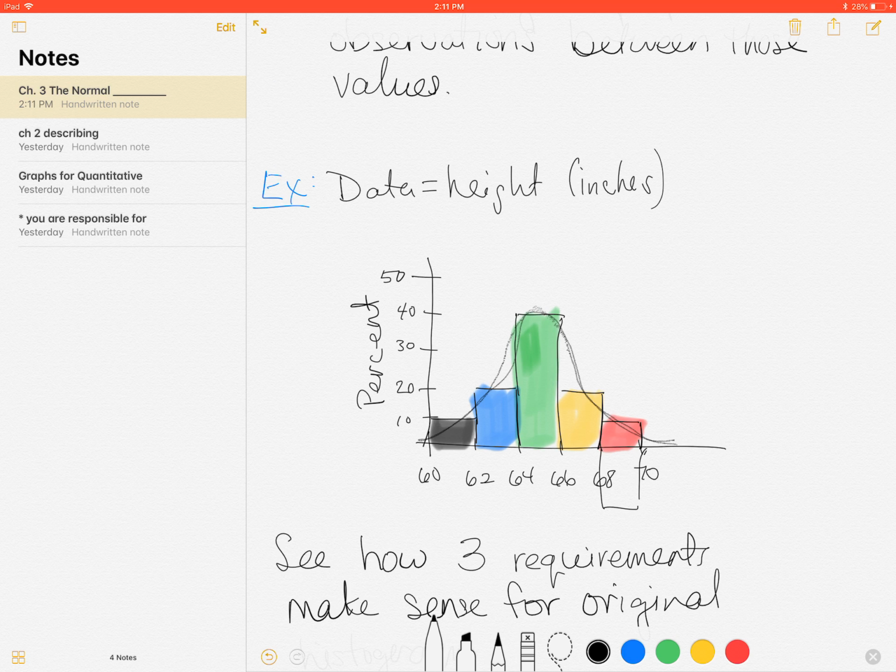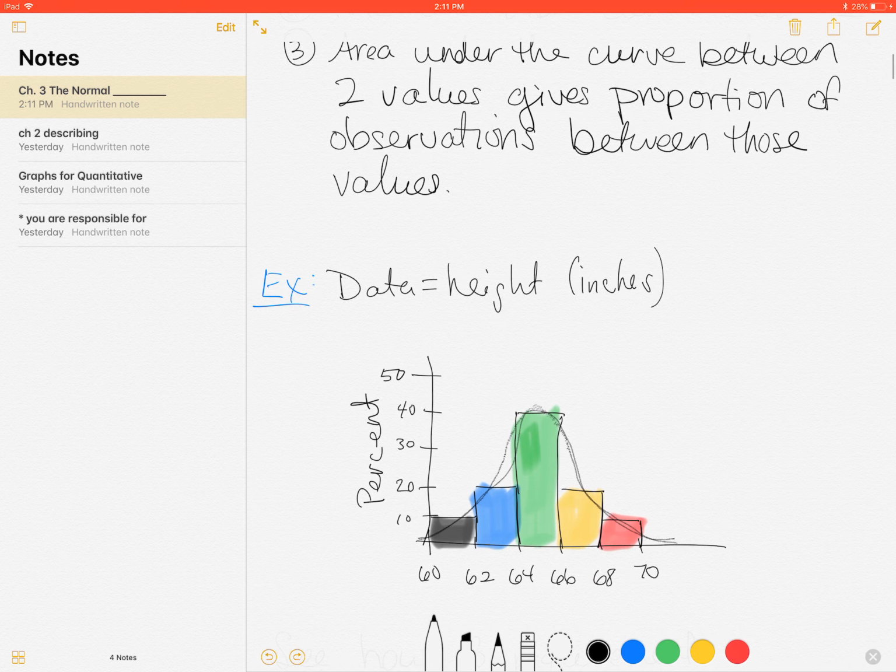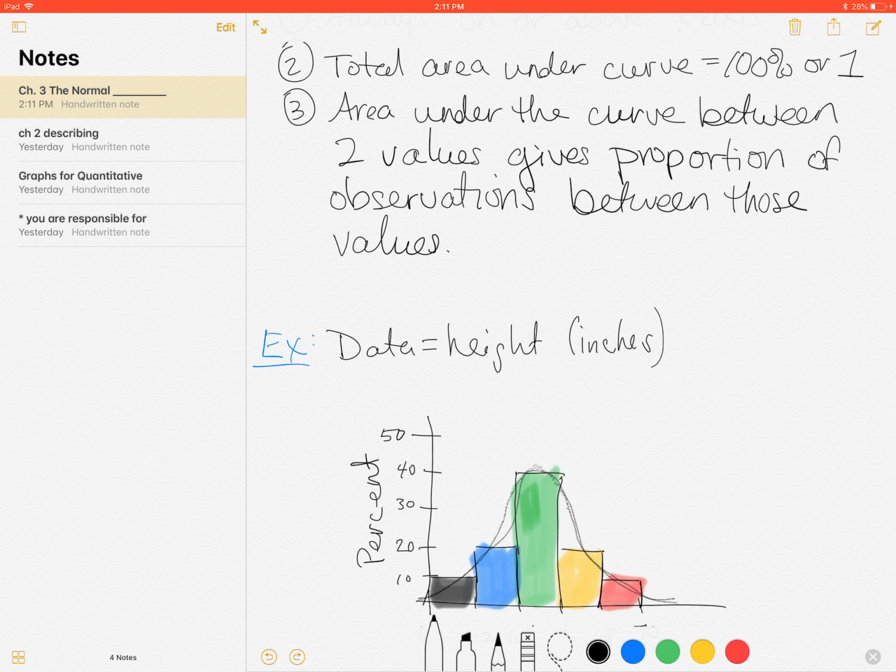Like, the height of the bar is what percent in this case of our imaginary data would fall in that group. And a bar that goes down would have a negative percent, maybe? I don't know. So bars always have positive heights, and therefore our graph should always be above the x-axis or on the x-axis. Example here where there's 0 height.